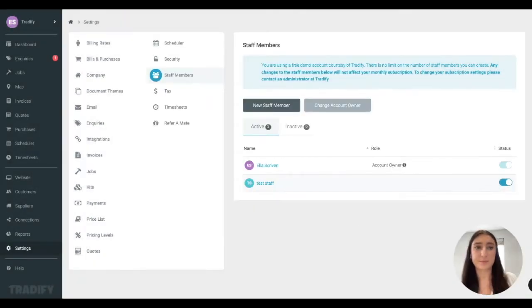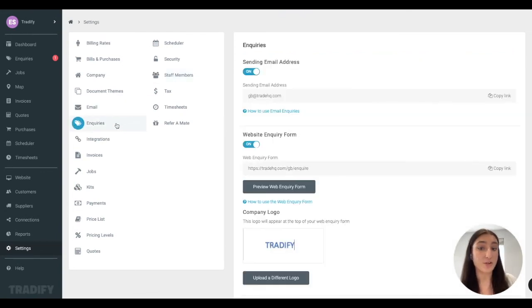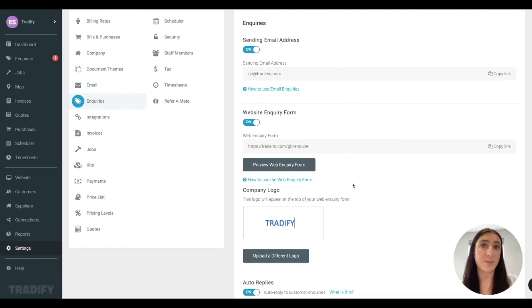Now let's move on to a section called Inquiries over here. With Tradeify Inquiries, you can import work orders, customer queries, and any other form of work requests into Tradeify. You can either forward inquiries through to a personalized email address, or point customers towards a personalized web inquiry form from your website. You will then see these inquiries appear in your inquiry inbox here in Tradeify. So by switching both of these on, you're able to set both the email address up and the website inquiry form. If you click on this link here, you'll have a bunch of instructions that will show you how to embed that link into your website, set it up on your social medias, or even to show you how to send it out to people as a link to access to fill out a form.